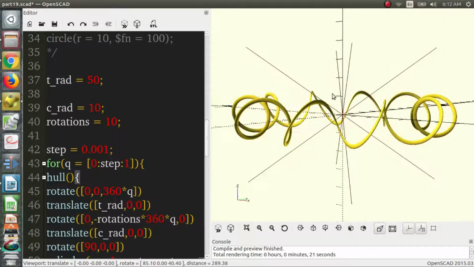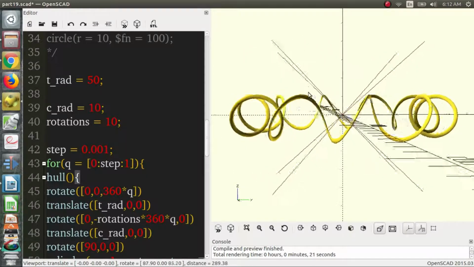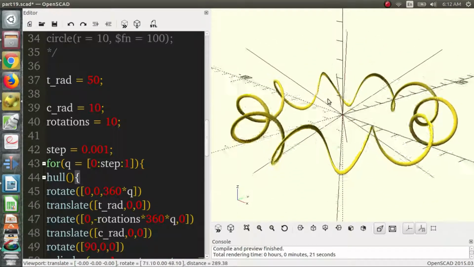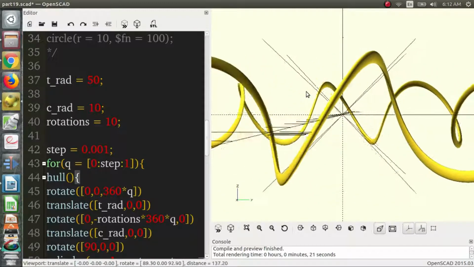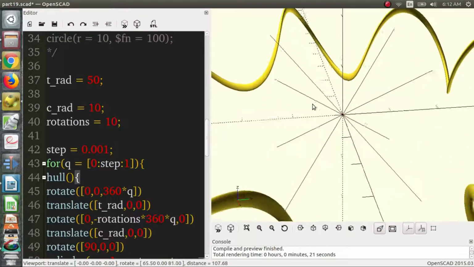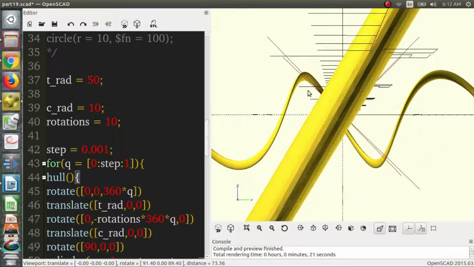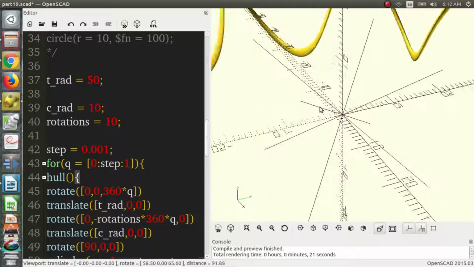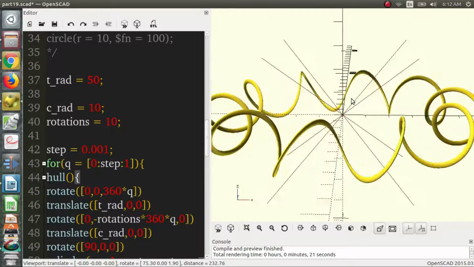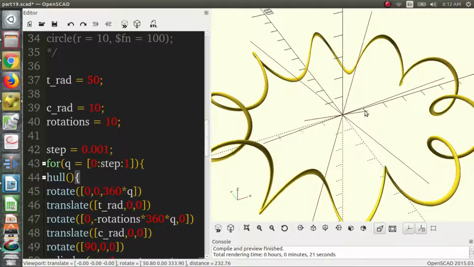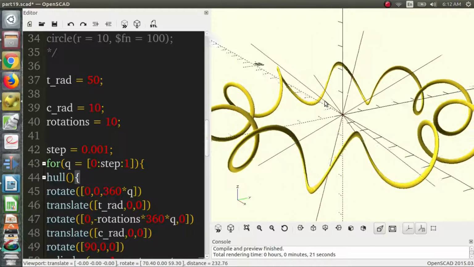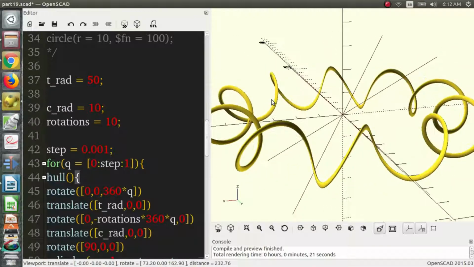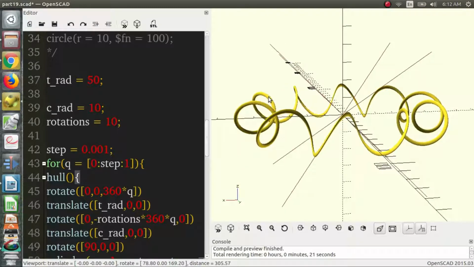So this is one of the most powerful techniques in OpenSCAD, I would say. It's very, very useful if you're trying to make shapes, if you're trying to have a little bit more freedom with the shapes that you create. And as we can see, that's correct. It joins up at the end. That's good. So yeah, that is the chained hull technique. And as I said, it's one of my favorite techniques. It's very useful.